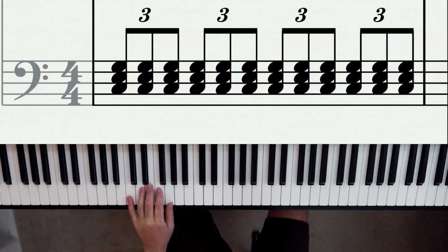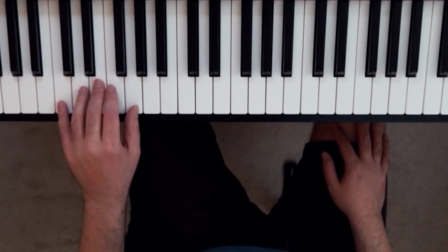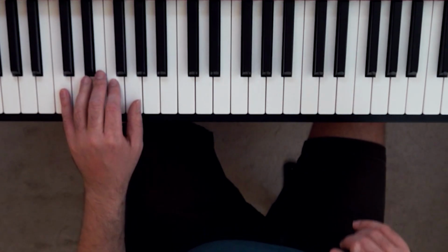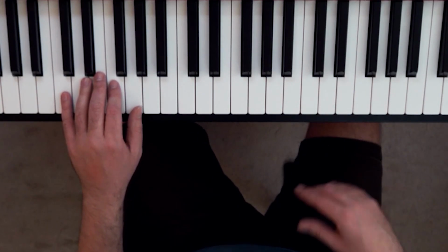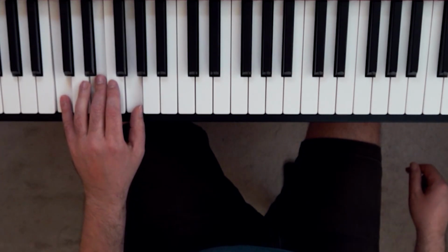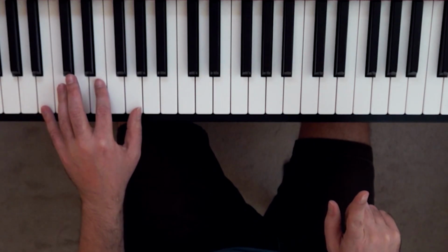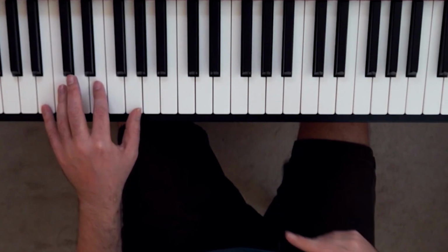So here's how you want to do it. We're going to go back to our quarter note pattern again. There's the 1, 2, 3, 4. And what I'm going to do is, before I even start playing, I have the pedal held down. And I'm going to play through the first 4 quarter notes. 1, 2, 3, 4. And in the time I'm changing chord, I'm also lifting up. It has to be done real quick to get it in time. I'm lifting up on the pedal and pressing down as I hit that second chord.